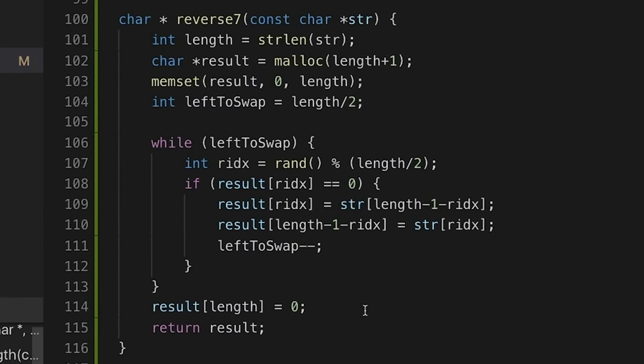So surely at this point you're thinking, we've exhausted all of our options. I guess I could change the order, take all the for loops that go front to back, and go back to front, or things like that, but that's not really a meaningful change, and so I'm not going to take the time to do that. But I do want to show you one wacky version, and that is reverse7. Now, this is the reverse function that you pull out when you're at a programming theme party, and it's your turn to entertain the crowd, because really this is probably not one that you would ever really want to use in practice.